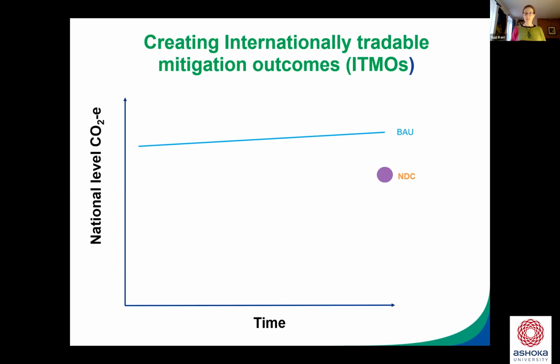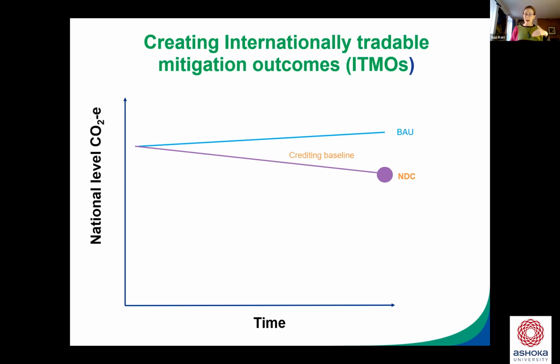But countries now, all countries, have nationally determined contributions which take them below business as usual. We can take those, maybe with increased ambition, and generate an agreed crediting baseline. So what would be a reasonable track of emissions over time for that country to achieve on their own, or possibly with climate finance?